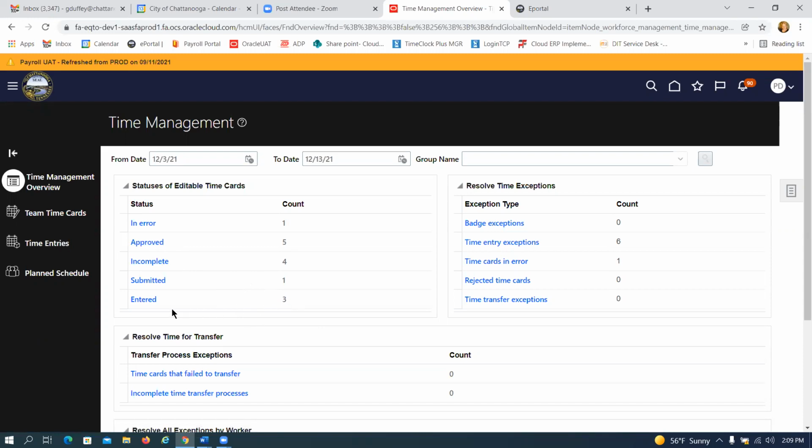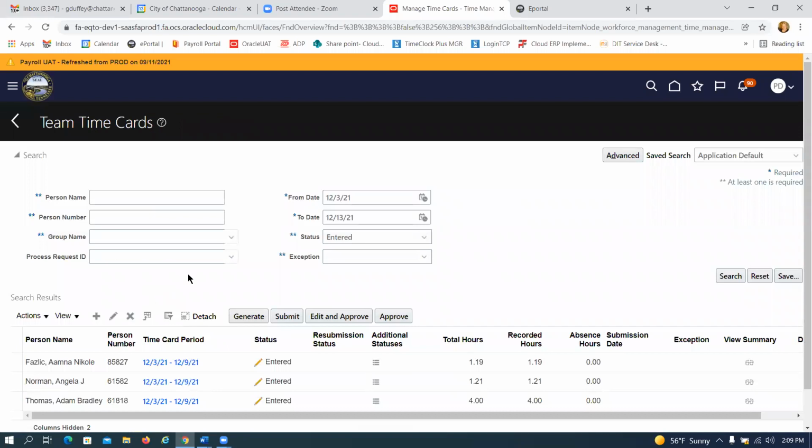And there's 3 entered. That means you have time cards that have been entered by the employee, meaning they've clocked in, but they may need to be approved.